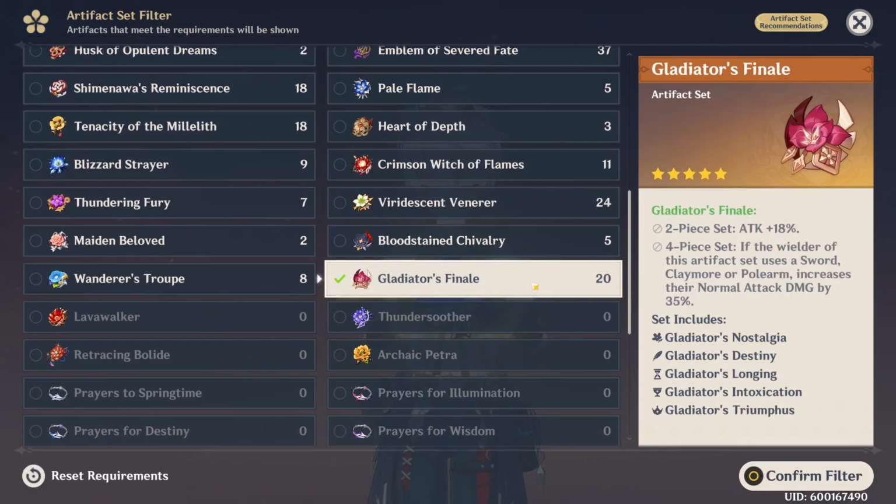Now, I've ransacked my Gladiator's Finale and leveled a lot of pieces and gotten rid of a lot as well, but most people should have a pretty good amount of this, and you've kept probably pretty good pieces over time, especially if you've been playing the game for a while. Bosses drop them and whatnot, so it's very easy to get pretty good pieces for these.